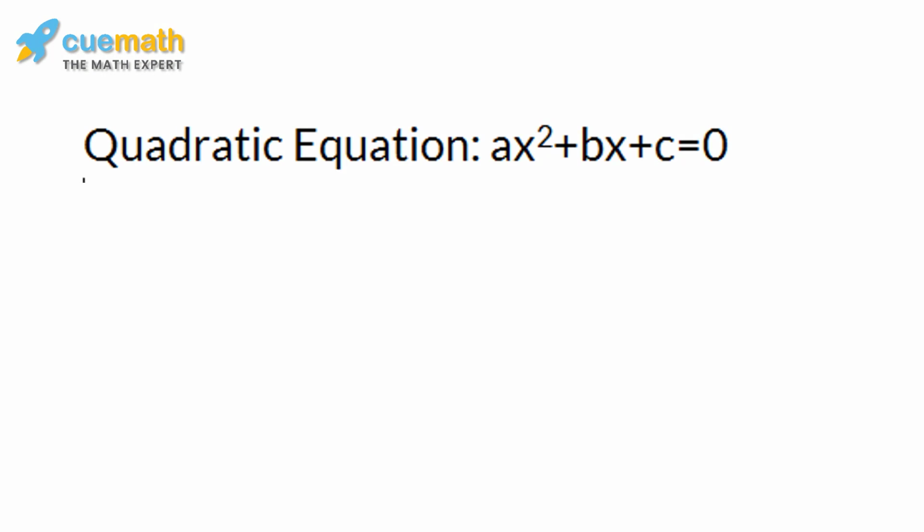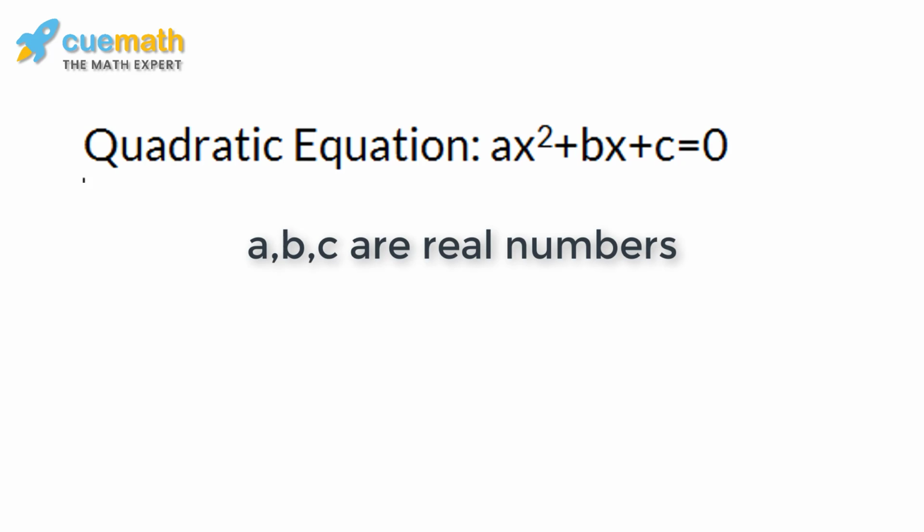Now, to understand how we can factorize a quadratic equation to find its roots, let us consider the general form of a quadratic equation, which is ax square plus bx plus c is equal to 0. Here, we know that a, b, c are real numbers, and we also know that b is formed by adding two terms. Let us consider them to be p and q. So b equals p plus q, such that the product of p and q will be equal to the product of a and c. Now let us see how we can use this concept to factorize different quadratic equations and hence find their roots. Let us work on some questions now.